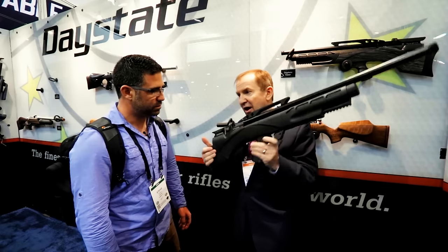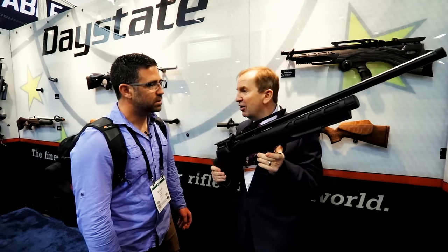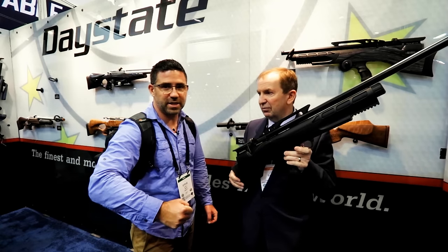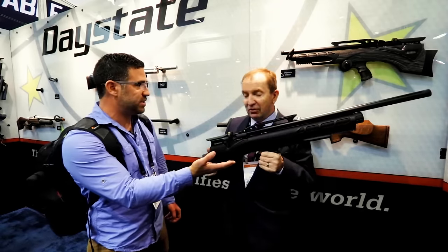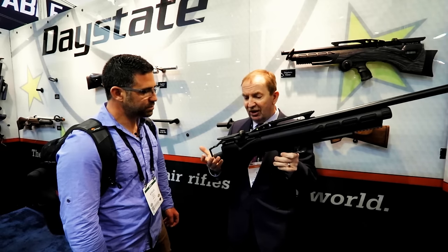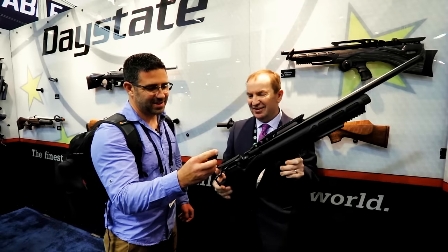I can bounce that around all day and it will never fire — it's an eight ounce trigger. But when I take the safety catch off, I'm firing. The con to setting your trigger so light is if you drop the gun or bump it into a tree, it can go off. It's one thing if you shoot a .177 pellet into your backside, but if you do it with a .303 at 80 foot-pounds... We could also build an electronic safety so the gun won't fire when it's cocked. With the bolt open, it won't fire from an open bolt. It won't double load either because we've got a cutout on the magazine to sort that out — there's a 30 caliber hole for you.